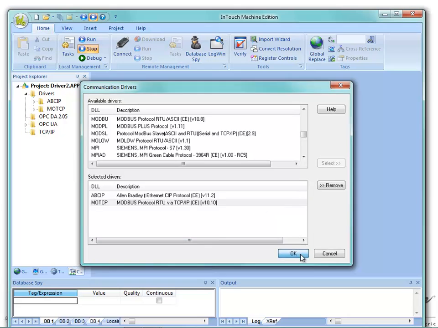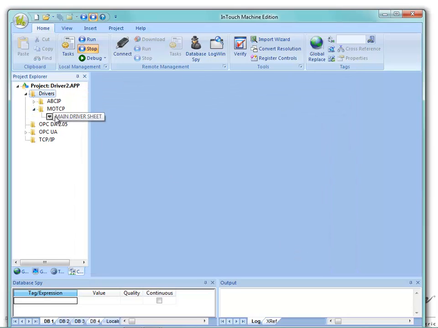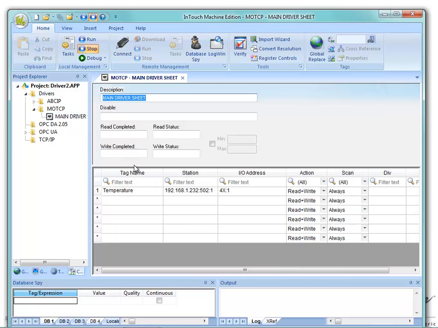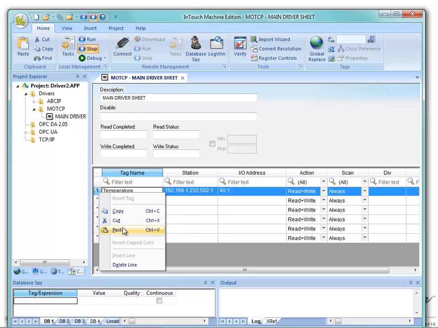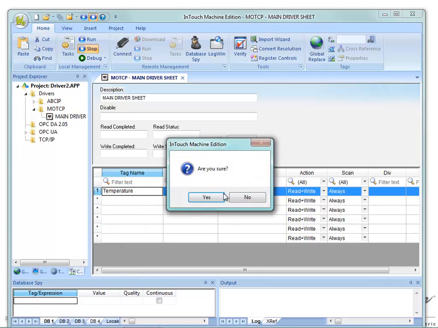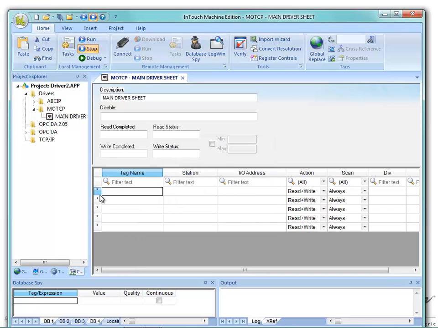So here I'm going to take the Modbus TCP and show you that the main driver sheet is by default installed for you, but just as I suspected, the previous configuration that I had was left there. That's a good thing. Let me delete that to show you how I configure this. The main driver sheet lets you put multiple I/O types in here. This could be holding registers. If you're in an Allen Bradley world, it could be N7:0, and the next one could be a B3, and the next one could be an input.